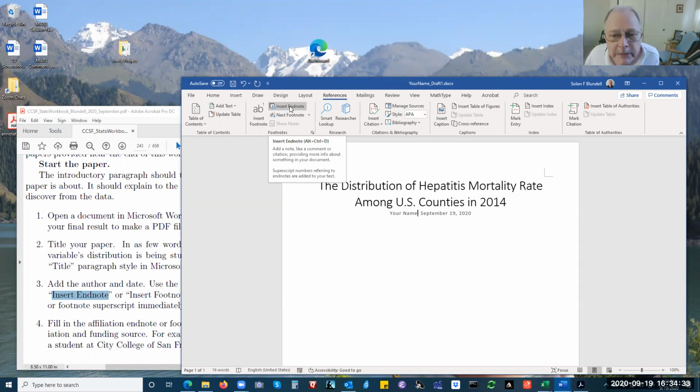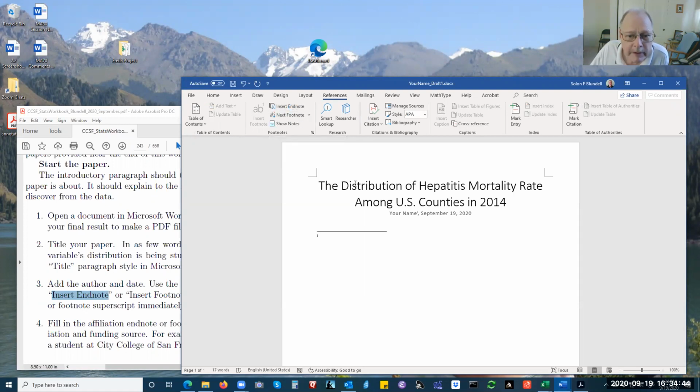Just depends whether you want to put them at the bottom of each page or at the end of the whole paper. So I'll put them at the end of the paper. So insert endnote. And put a little i there and a little matching i down here. It'll keep track of the numbers and keep them matched up. If you delete one, it'll renumber everything and keep it right.